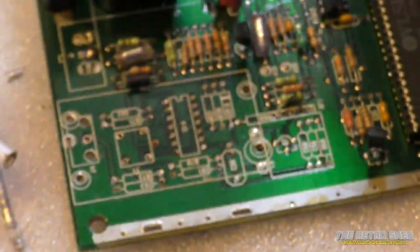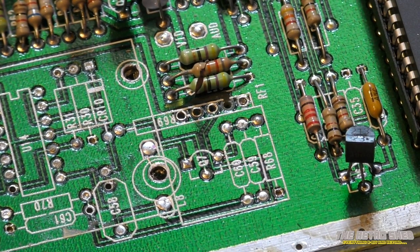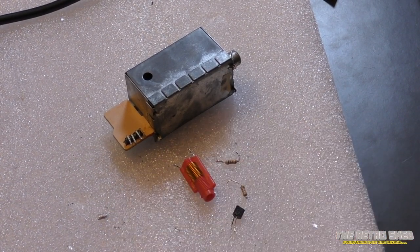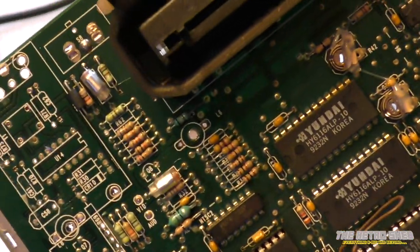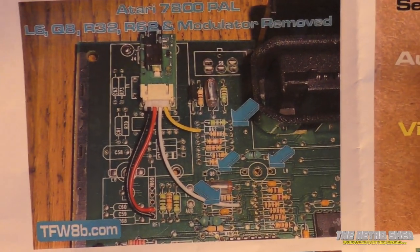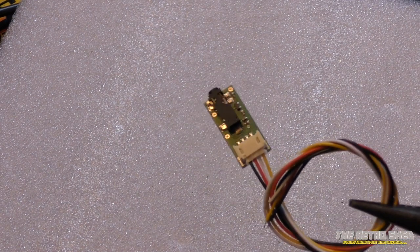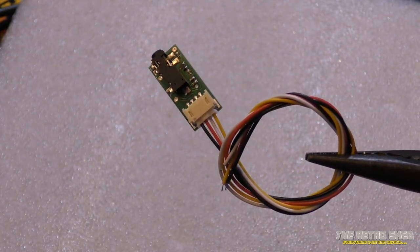After quite a bit of desoldering, I've managed to get the modulator off and cleaned the board up so it's nice and pristine. There's a lifted track which I'll need to do a bit of repair on — shouldn't be a major problem. I've removed a bunch of stuff from the board: a couple of resistors, one transistor, a coil, and some other components. The board is now looking pretty bare in certain areas. Everything arrowed in the instructions has been removed.